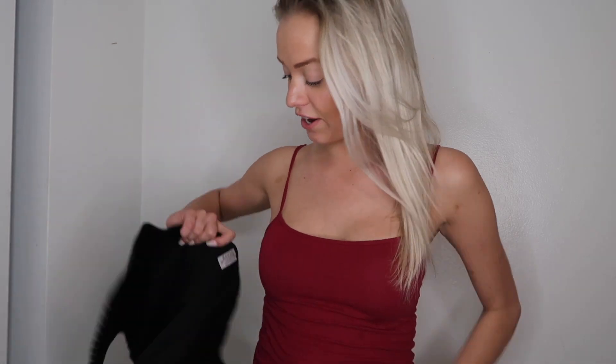Here is my second waist trainer. This is one I would wear to work or while editing a video if I'm feeling lazy that day and can't make it to the gym. I like this because it helps me not slouch — it gives you that reminder to sit upright, which is something I do a lot. This is one that you clasp, and like I said, as you move forward and use these for a while, you might be able to get it tighter and tighter.